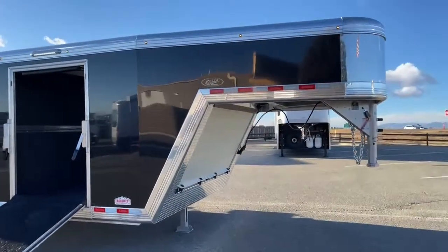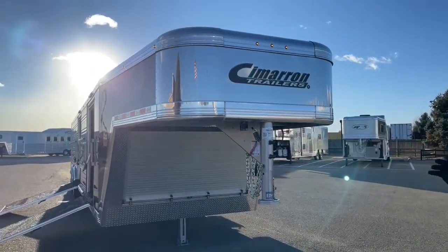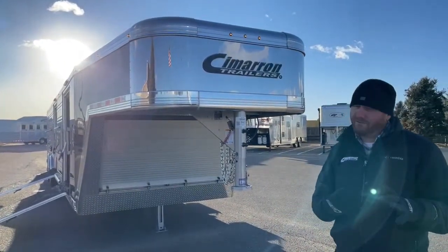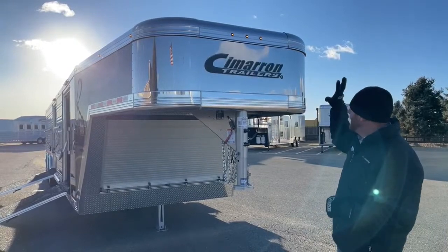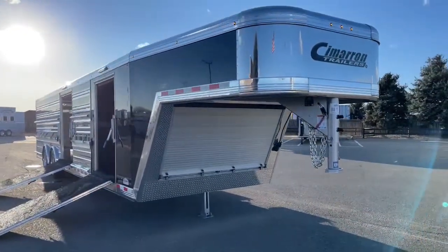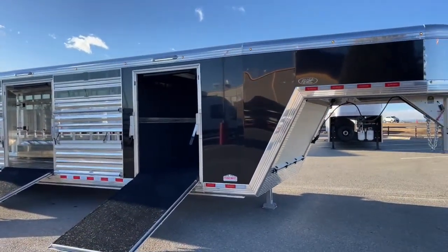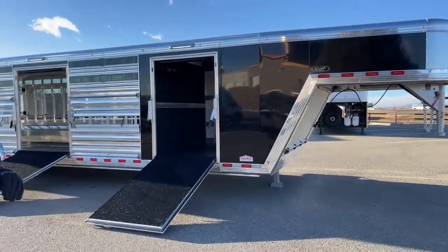One more thing before we walk away from the nose: these LED button lights are standard now for our marker lights. We went ahead and added a couple on the front of this to dress it up. If you want a lighted sign with your farm name or a brand, they can be added. There's a really cool sign that comes with heavy 3M tape — once it's on, it's on. All we have to do is drill a little hole for power, attach it into the marker lights, and you've got a lighted sign. We also added quite a few marker lights along the top line, about every three feet apart — this trailer really jumps at nighttime.